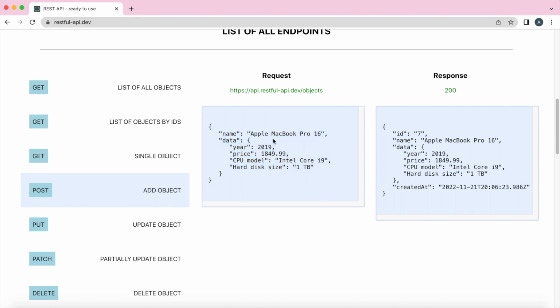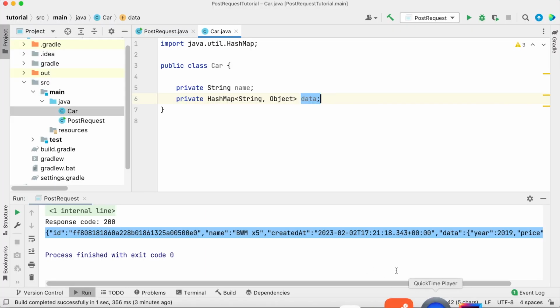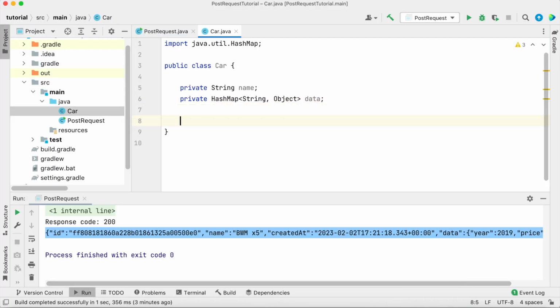However, the data field is quite generic, so it represents basically a JSON object inside this bigger JSON object. You can send different variables of different types here. You can also send another JSON somewhere inside. You can do whatever you want, which is good. But we need to give exactly the same names, otherwise this data will not be stored.